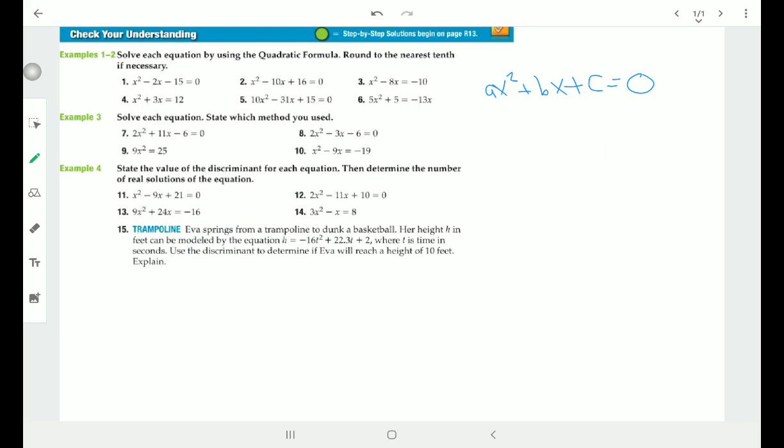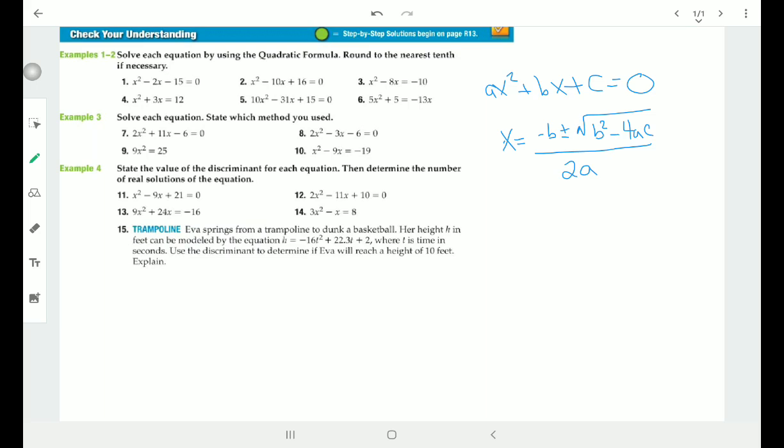So the quadratic formula is given, we can find any x by taking negative b plus or minus the square root of b squared minus 4ac, and then all of that is divided by 2a. Now we'll talk about later where this formula comes from, but a, b, and c in this formula refer to the coefficients and the constant that is given in the quadratic equation.